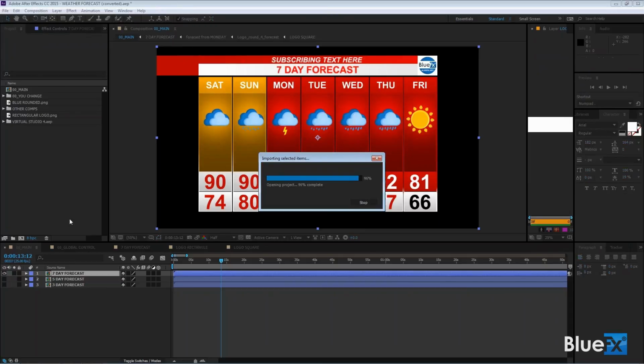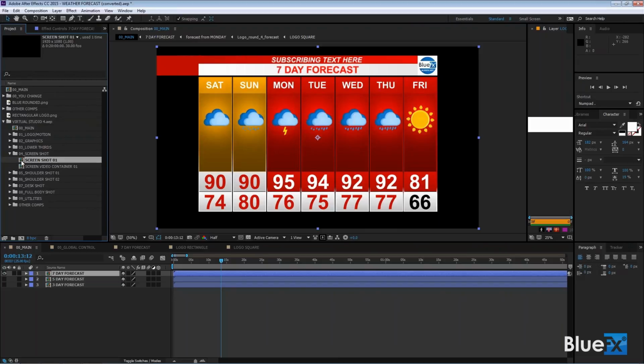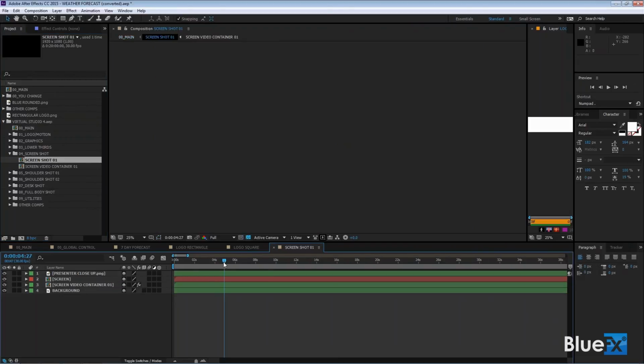So you get all those various sets. You get the full screen set with a great New Studio behind you that you can actually control the colors on to some degree. And you get the over-the-shoulder shot with the screen. You get the two-person shot. Let's take a look inside here. So you get this view here.